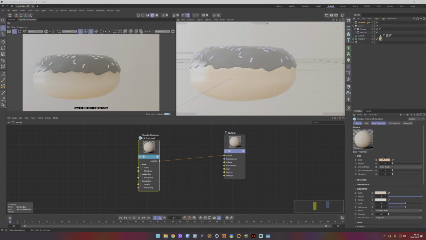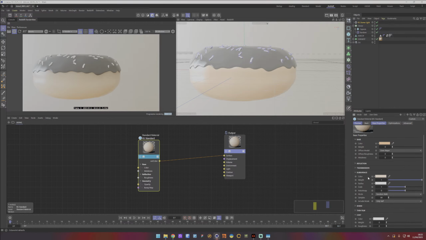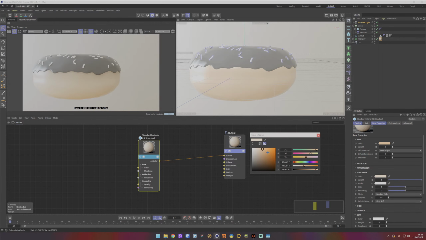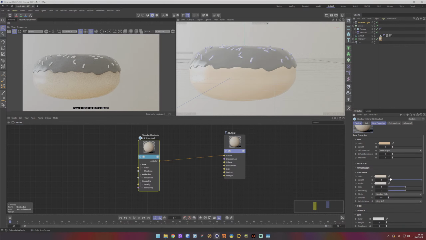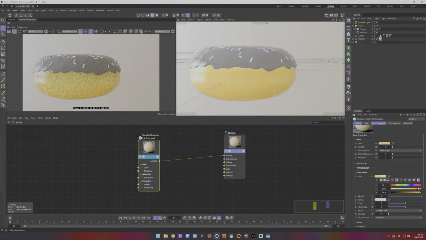That color's wrong, man. Why are you a different color? Feels like that should be that. That's weird. Is that a bug? Grab that. I think that's a bug. Anyway, what we're going to do, we're going to change this color manually back to that sort of orangey donut color. Let's eyeball it, something kind of like that. I guess it's a bit too, yeah, kind of. I don't know. That's wrong, but we'll get there.